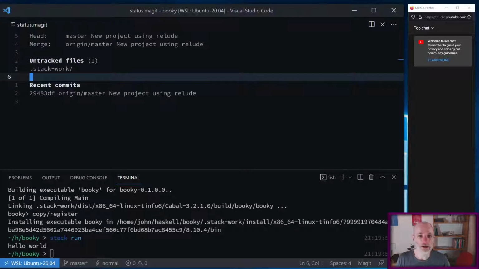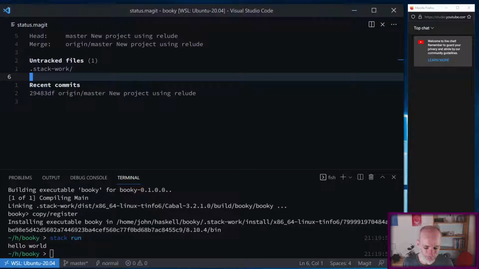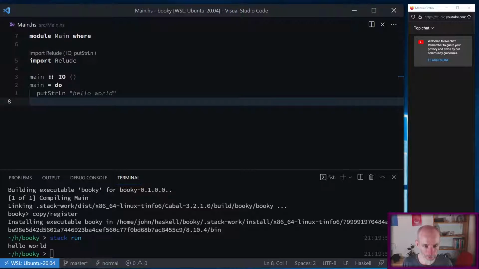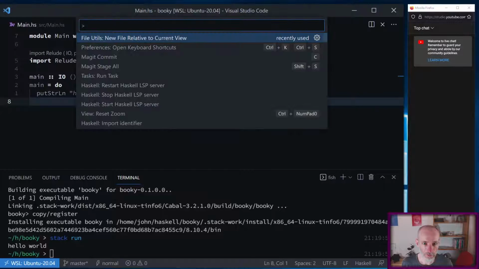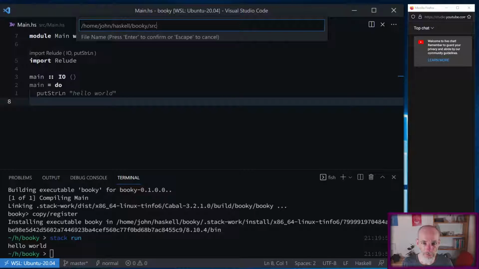That's cool. Okay, so now I'm going to try and do the git ignore. That's what I tried to do before. That's right. I was curious as to why that key binding is broken. New file relative to current view. So slash, we go out of source.